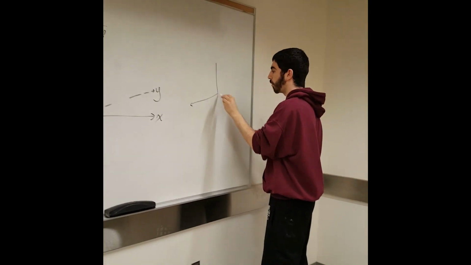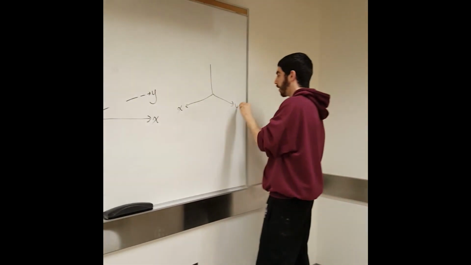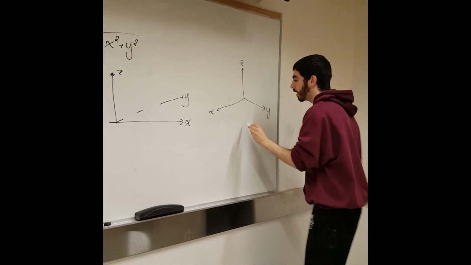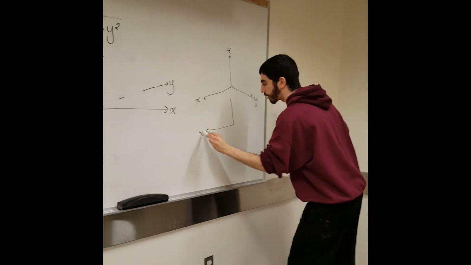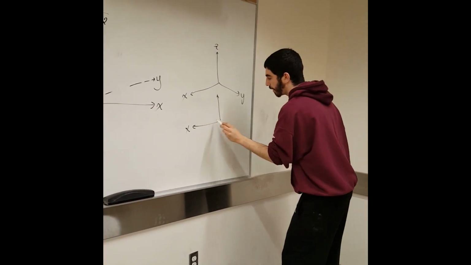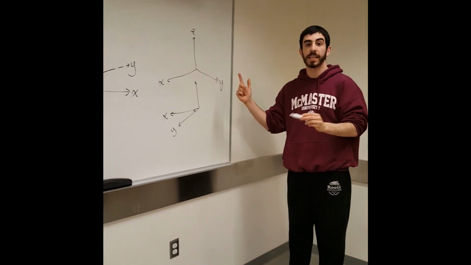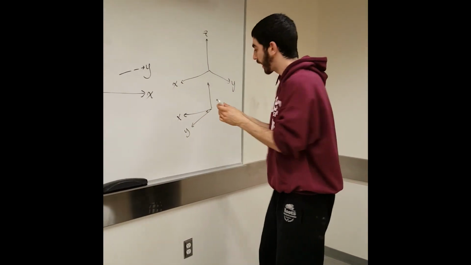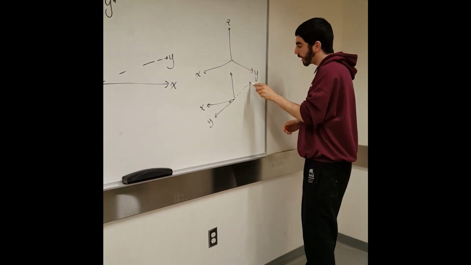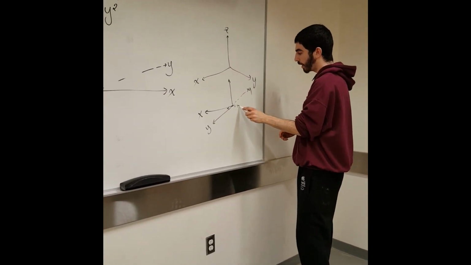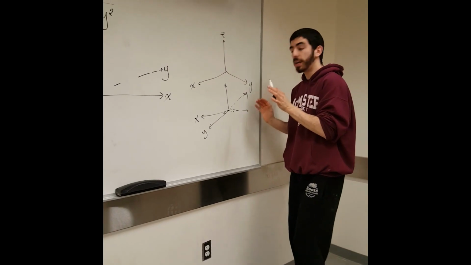Alternatively, like the one I drew, I could draw x coming out here, y out here, and z like this. Alternatively, I could do this. This is the direction of positive x, okay? Then maybe this is the direction of positive y. These are at 90 degrees to each other, and z like this. How do I know the labeling? Because I could easily say, why not? Maybe this is positive y, or this is positive x. How do I know, right?